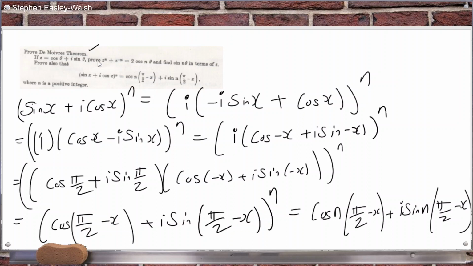So prove De Moivre's theorem, done. If z equals that, prove that z^n plus z^(-n) equals 2 cos nθ, that's done. Find sin nθ, that's done. Prove that, that's done. Okay, now I think the whole question was all just proofs. It's nothing but proofs. I don't think I've seen a complex numbers question that is fully just proofs with no calculations or equations to solve or anything. So that's kind of a good revision question for practicing proofs.